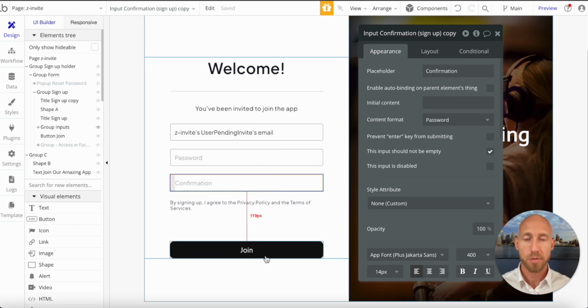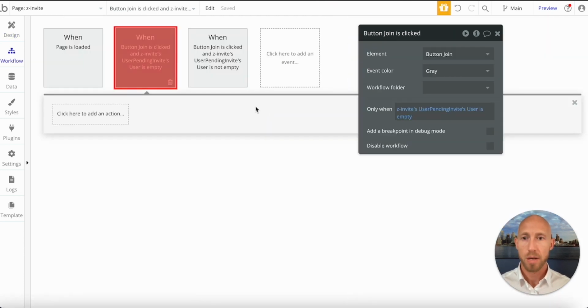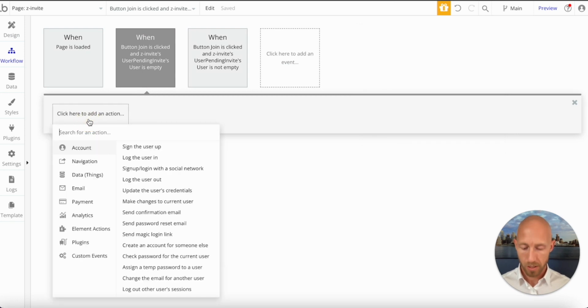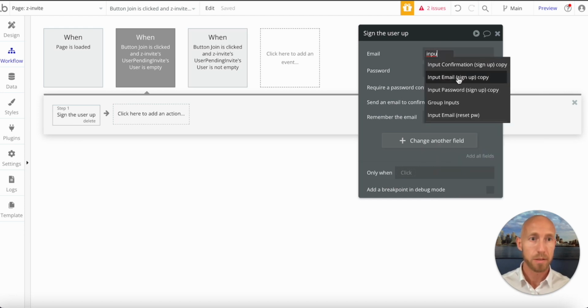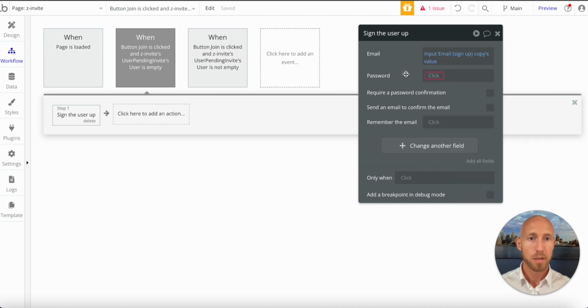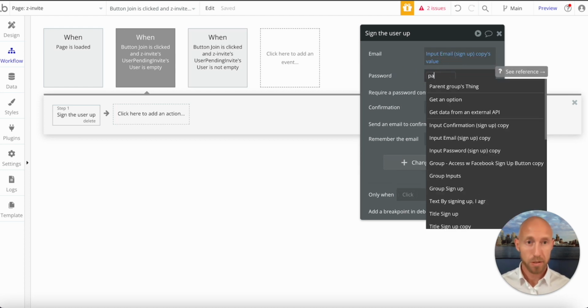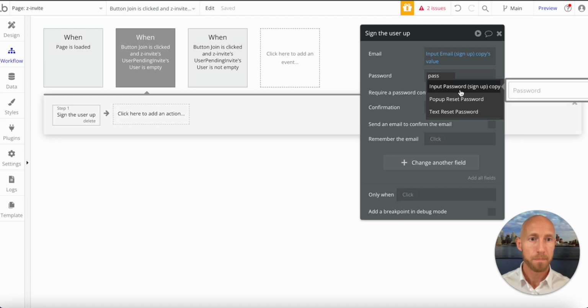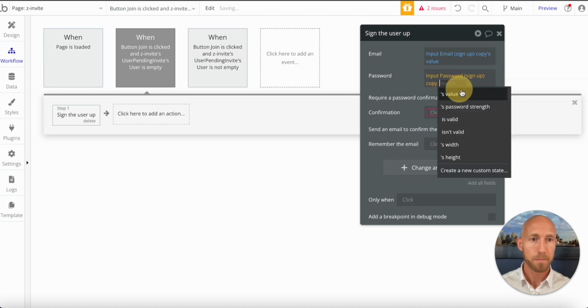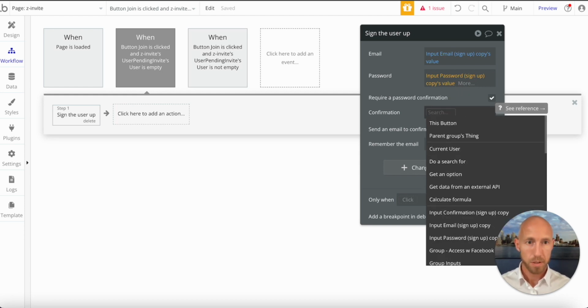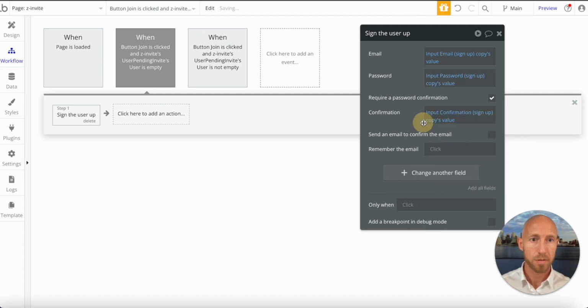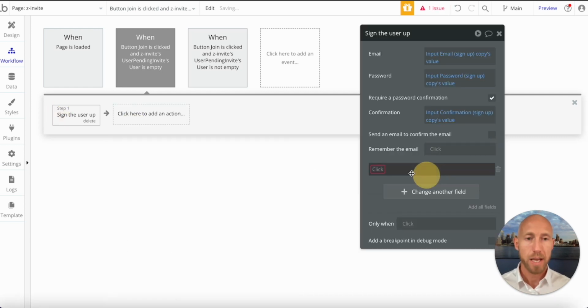So then they do all this stuff where they sign up, they enter a password combination. We added some workflows here. So this is where that one is empty. So we're going to sign the user up. And our email will be this one. We'll have a password confirmation. Let's see what this is called. Confirmation. Okay. So here we have signed the user up, and let's go ahead and change a field for them.